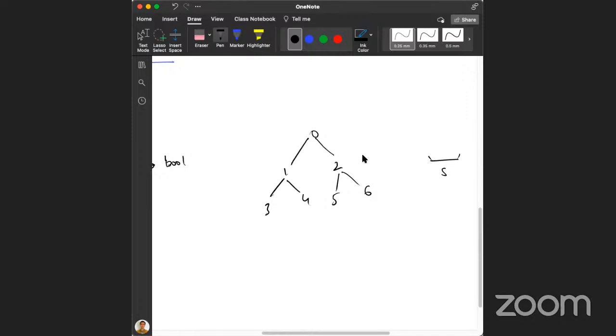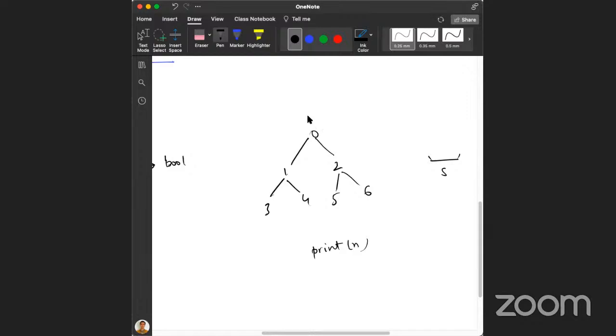And then I will start from the root node. Since it is pre-order, I will first process this node. Processing this node means I will print n, that is, print the label on n.